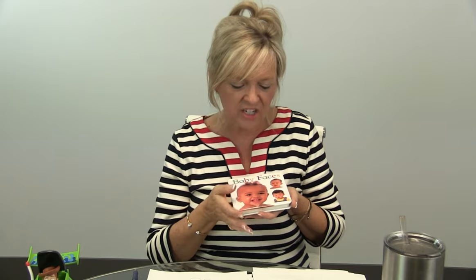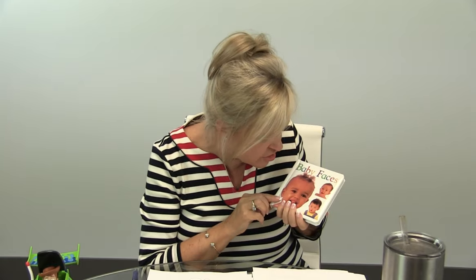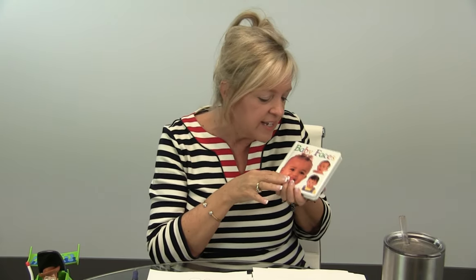And let's just say that he's here with us and he's looking at this book. Don't try to take it away from him, but do a lot of, like we were talking about before, admiring and talking about what he's already paying attention to. And really, so that he understands that he is showing you this item. So a lot of times I'll just really lean close to the book, and get my face on the same level as the child and whatever it is that he's looking at, so that he starts to get, oh, I want her to look at this.